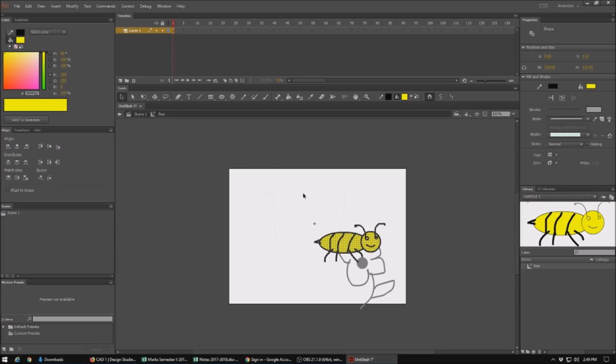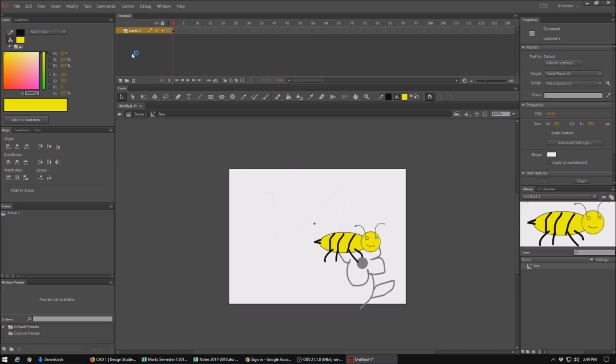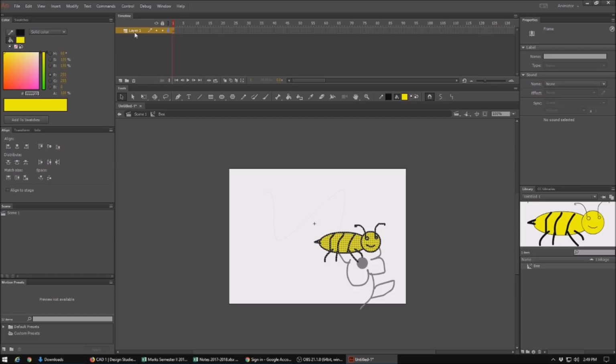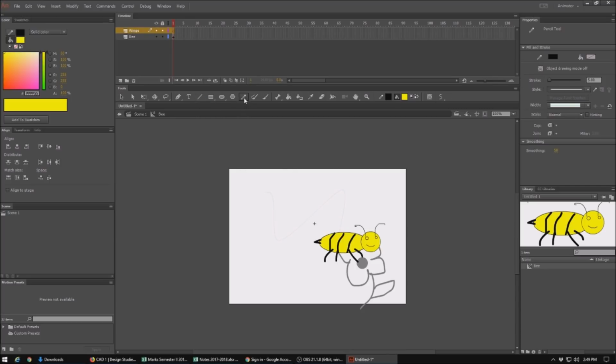So from here, what I can do is I can add a set of wings, but before I do that, I have to make sure that I work with separate layers, because the general rule is 1 tween per layer. So let me call this layer B, and now what I want to do is I want to create a new layer, and that new layer we're going to call wings. Alright, so now I can take my little tool here, and what I plan to do is I plan to go ahead and draw some wings.